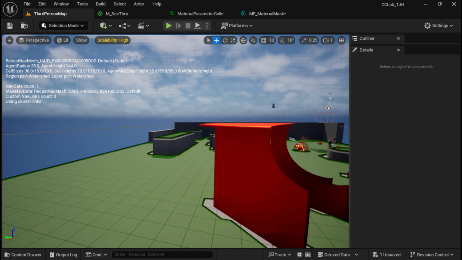Let's see here. We're going to go back. Whoops, that's not it. Let's try 20. Just see what that looks like. Okay, hit apply. Here we go. All right, going to run back up there. Now, I probably should get my player start a little closer, but that is pretty darn close.